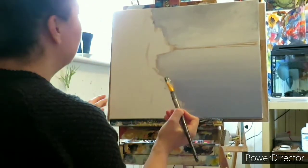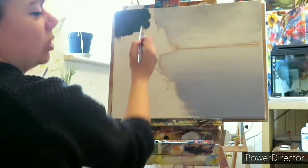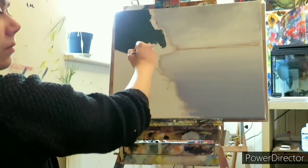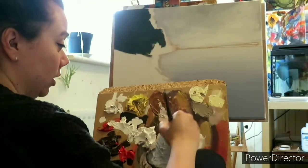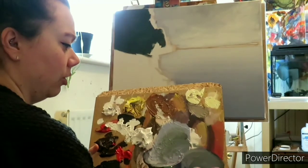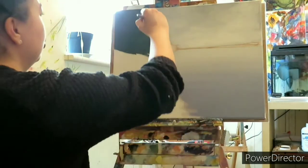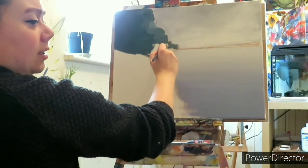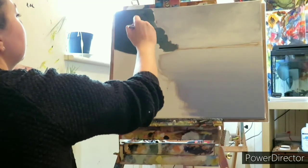So some ultramarine blue, cadmium yellow if you've got it, and burnt umber. I'm not going to take it right to the edge — I'm going to leave that space open for a lighter green. I want a slightly lighter green, but I'm actually going to use the grey that I mixed up for the water and the sky and mix that together. It's not quite a rich green — in the background it creates a kind of distant and more subdued green, so I'll pop that in there.